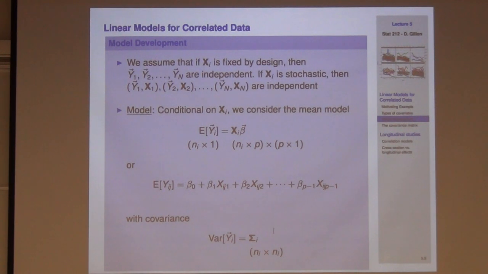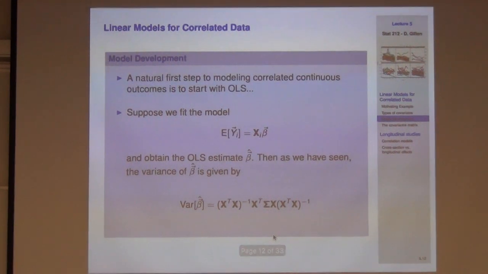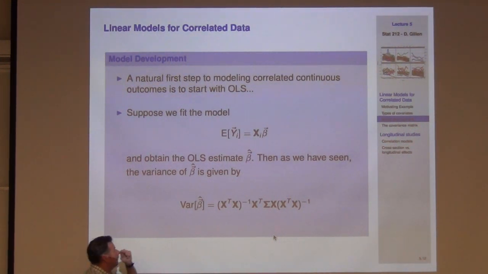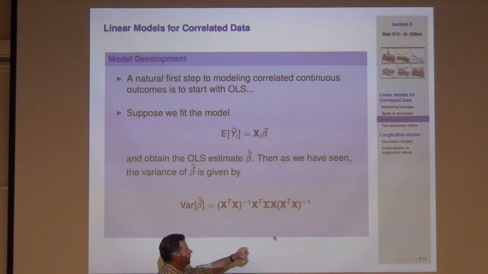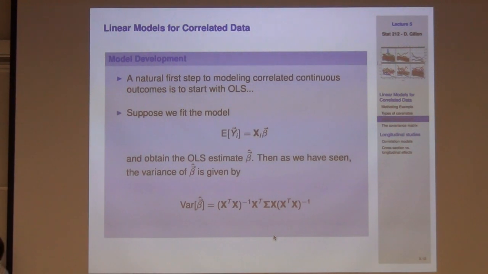The hiccup here, of course, is that now we've got this n_i by n_i Sigma that's down here. And so we've got to deal with that. I talked a little bit about other things that might arise, like time dependent confounding. We'll deal with that again a little bit later. But that Sigma is going to come into play here, because when I think about estimating those regression model parameters, I've got to think about now estimating their variance as well. And if I were to just throw our good old 210 OLS theory at these things, we're going to have this Sigma sitting in the middle of that sandwich for the OLS estimator variance.